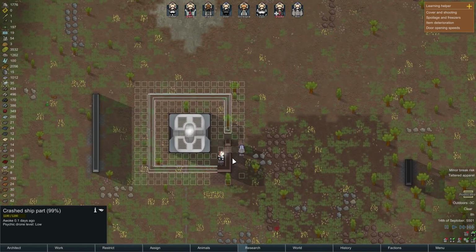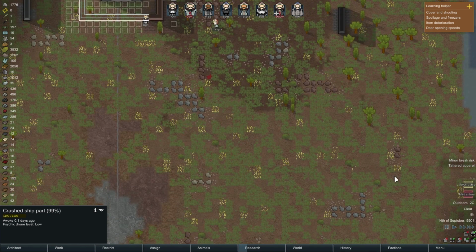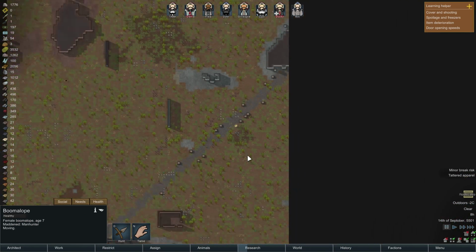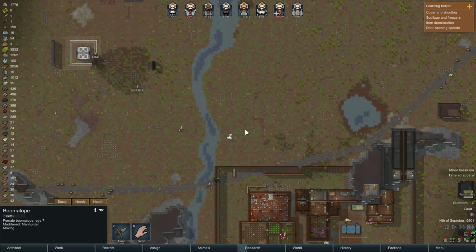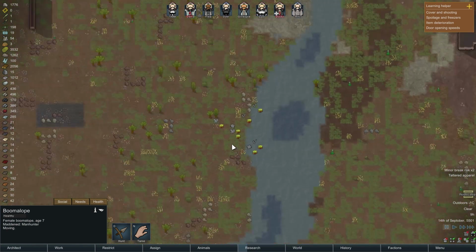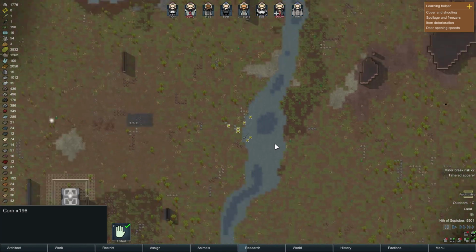Oh, you're actually building up here. Mad animal. Local boomalope has gone mad and is going to attack. Hopefully it comes into the base. Cargo pods dropped somewhere. Oh yeah, some corn. Corn is always nice to have as well.